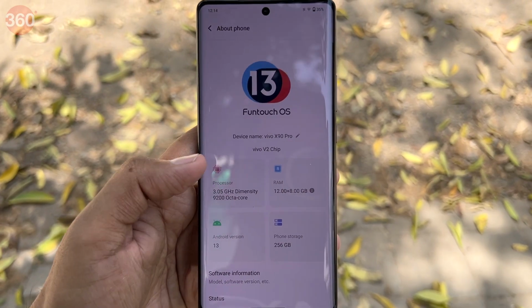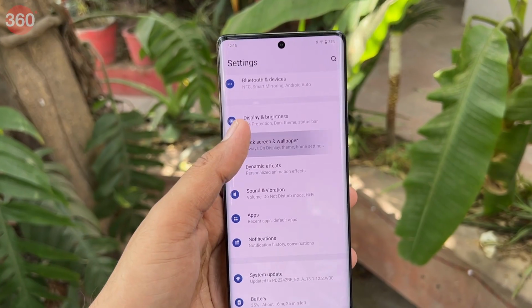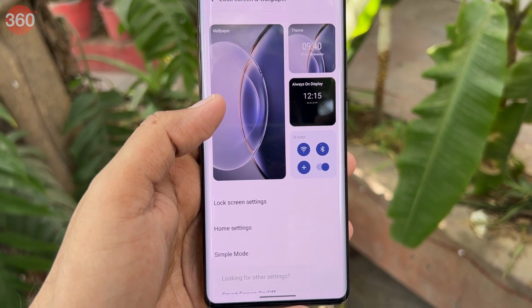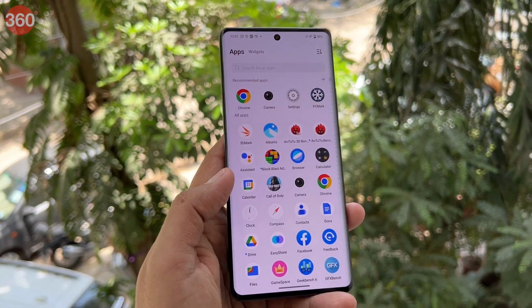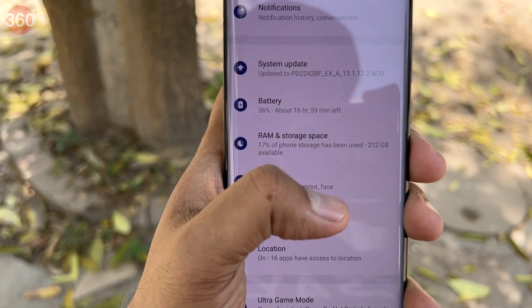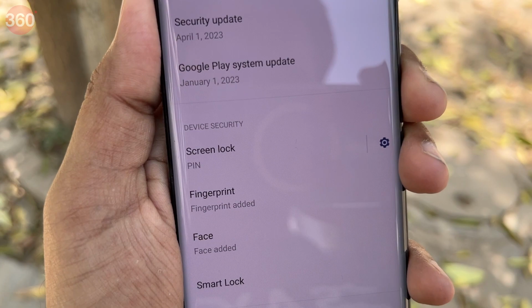In terms of software, the Vivo X90 Pro boots Android 13-based FunTouch OS 13. The software offers a bunch of customization and personalization options. It does have a few bloatware apps, but these can be uninstalled. Vivo has promised 3 years of Android and security patches for the X90 Pro.